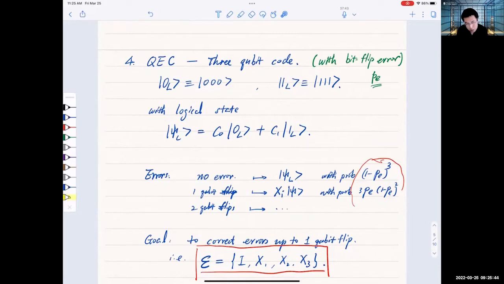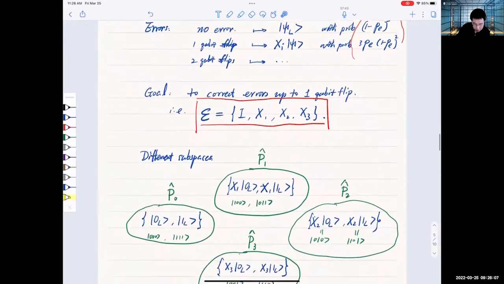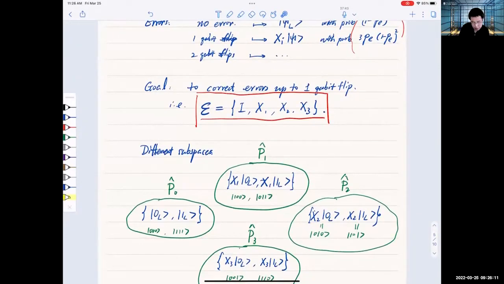Before we talk about the procedure of how to do it, let's think about the feasibility, whether or not we can do it. With this particular coding, we first define the logical space, which is the Hilbert space spanned by logical 0 and logical 1. We call it P0, which corresponds to all 0 and all 1, or their superposition or mixtures. If a bit flip error occurs on the first qubit, it maps to a space spanned by 1, 0, 0 and 0, 1, 1. That gives another 2-dimensional space. Notice that this space, which we call P1, associated with the first qubit having a bit flip, is orthogonal to P0, because the basis spanning P1 has no overlap with the basis states spanning P0.